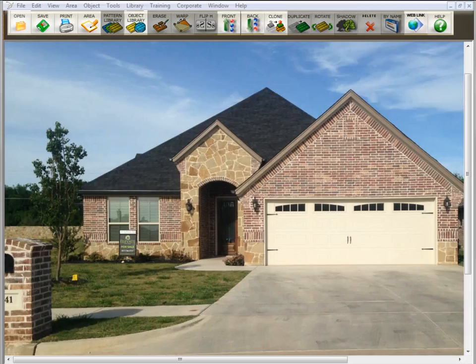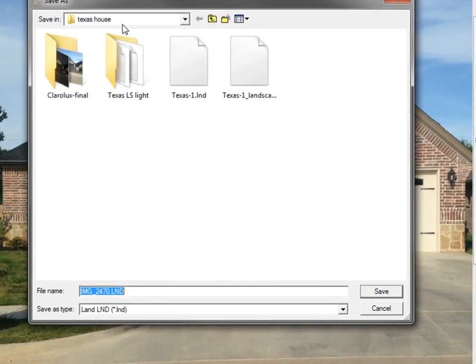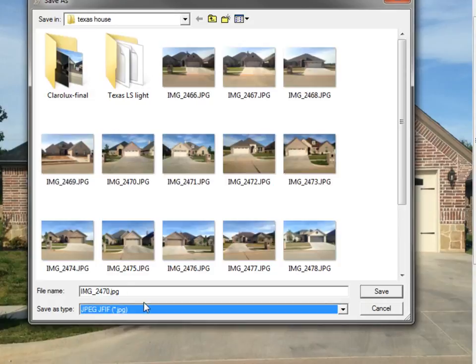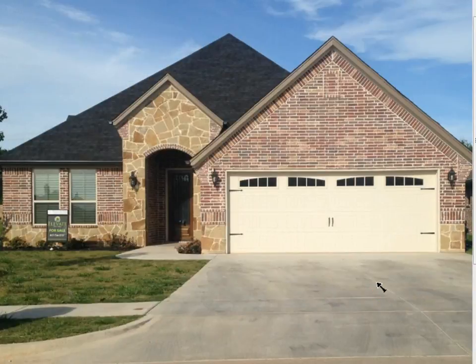Now once you've sized a picture, it's always a good idea to save the image before you move on. So we're going to go here to File, Save As, and navigate to the folder where you want to save the picture. Make sure your file type is set to the file type that you want. I want a JPG in this case, and I'm going to call this one demo 1300 and click Save. So now that file is saved.